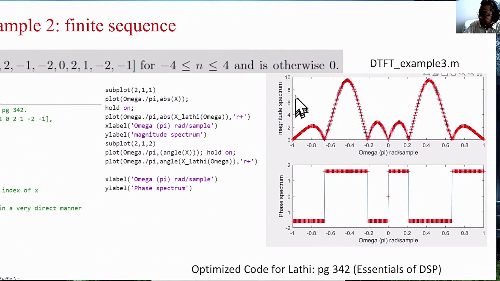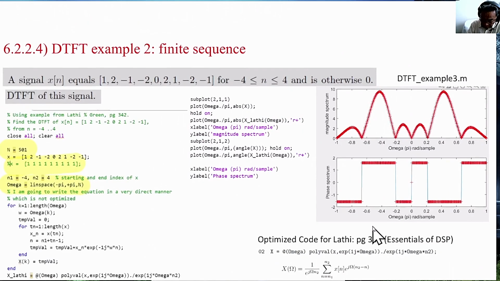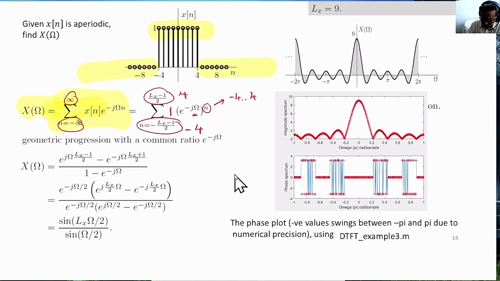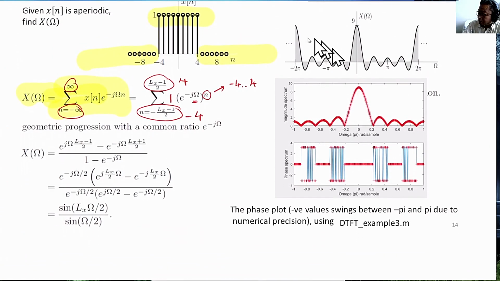So we will generate the magnitude and the phase plot from -pi to pi, and here you see that it's -1 to 1 because we are plotting with respect to pi. So it's -pi to pi for the magnitude and for the phase. Right, you go and examine this code to see how we have done it. But let's come back to here. If you do it correctly, you will get this -pi to pi or 0 to 2 pi, it's up to you, for the magnitude.